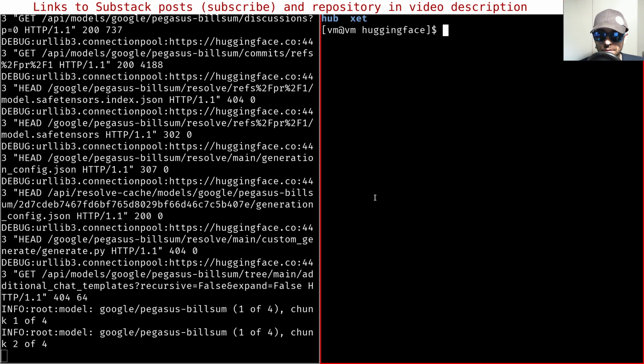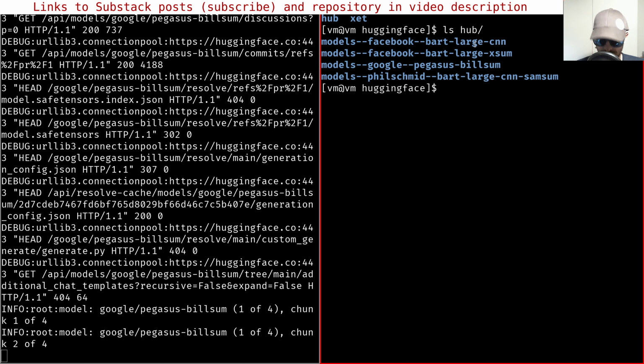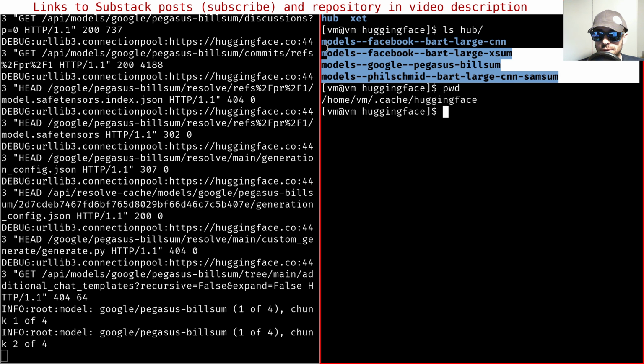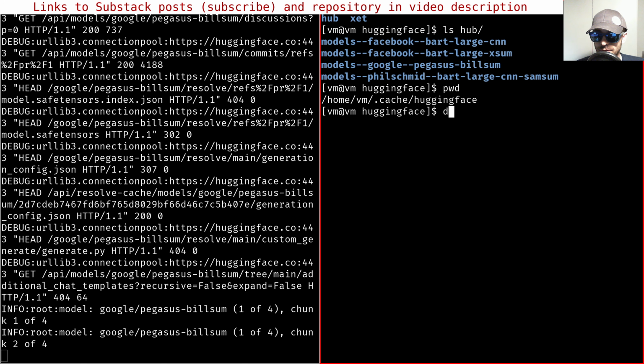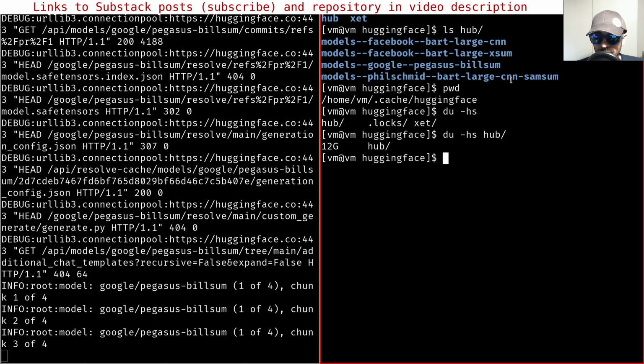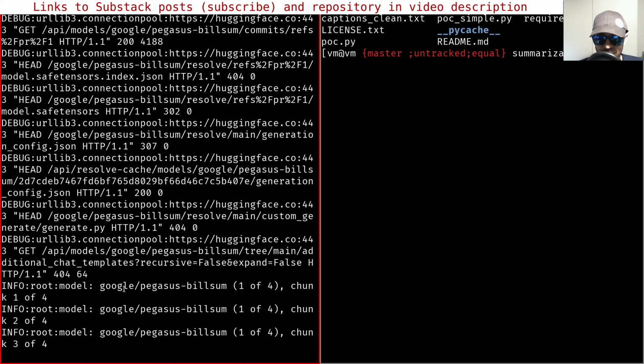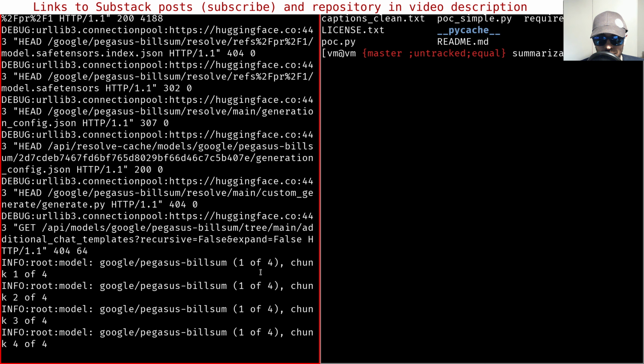I can show you the models which are in the cache directory inside the home. We only have 4 models at the moment, but just to give you an idea, these 4 models combined will take about 12 gigabytes of space, so this is another thing to keep in mind. The chunking technique is the most naive way to fix the input problem. Otherwise, you have to use different models or train existing models. But this is the easiest way to have an arbitrary input size and then get a summary.